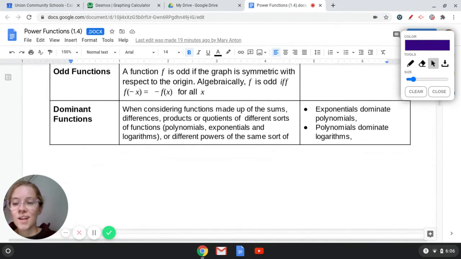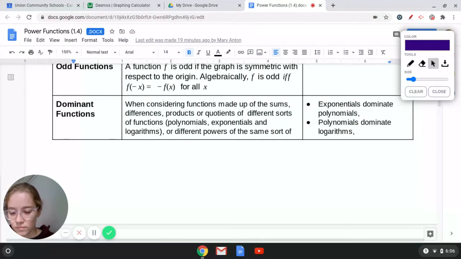So, dominant functions, to put it purely visually, is as the function approaches infinity, so as it goes right forever and ever, as x approaches infinity, the dominant function will rise steeper. So it'll increase its y values at a faster rate than a different function. And a lot of times to be able to see this, you have to zoom out very far. So we're going to get very familiar with the ranges in Desmos for this one.